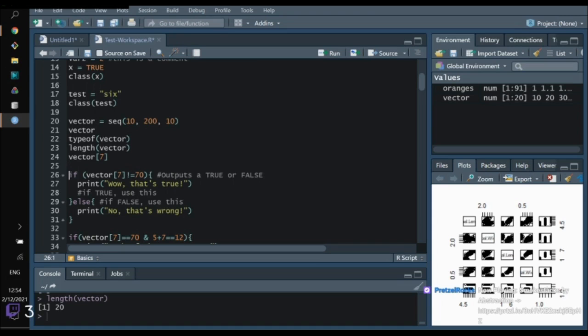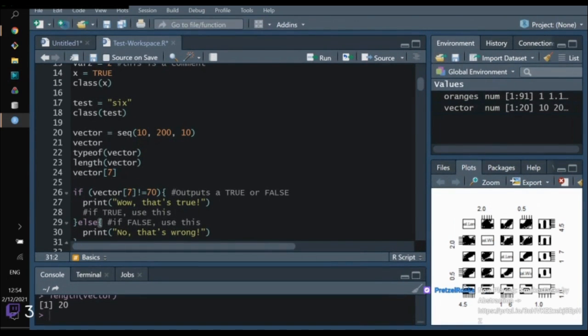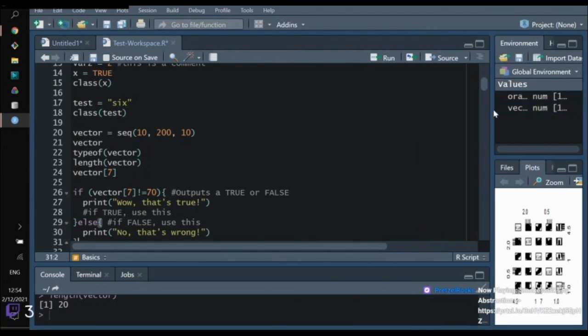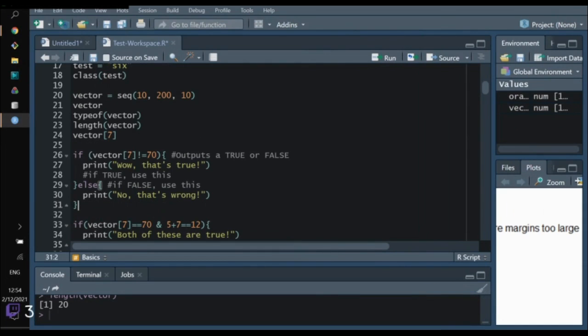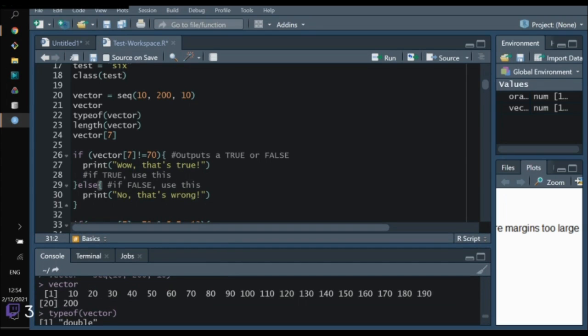So yeah, okay. So I put notes in here to make this, I'm gonna make this a little bit bigger. It doesn't help a lot, but it does something. So in this if statement, I am asking if position 7 of my vector, if you want to count to position 7 here, then go for it.